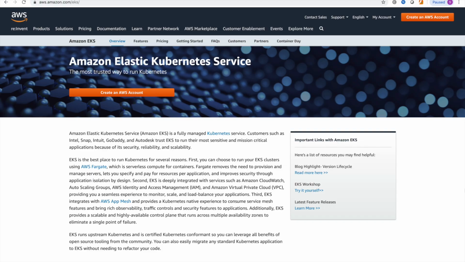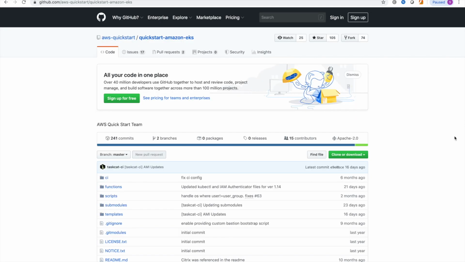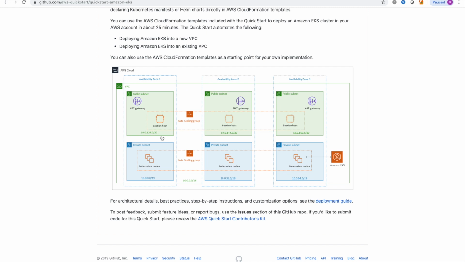There are many ways to deploy EKS within AWS. My firm favorite is to use the quickstart stacks that AWS kindly provide on GitHub. Our target architecture will be one VPC, 3 availability zones. We'll be deploying an AWS EKS master off somewhere inside AWS. It's an HA master and really to us just looks like an API endpoint.